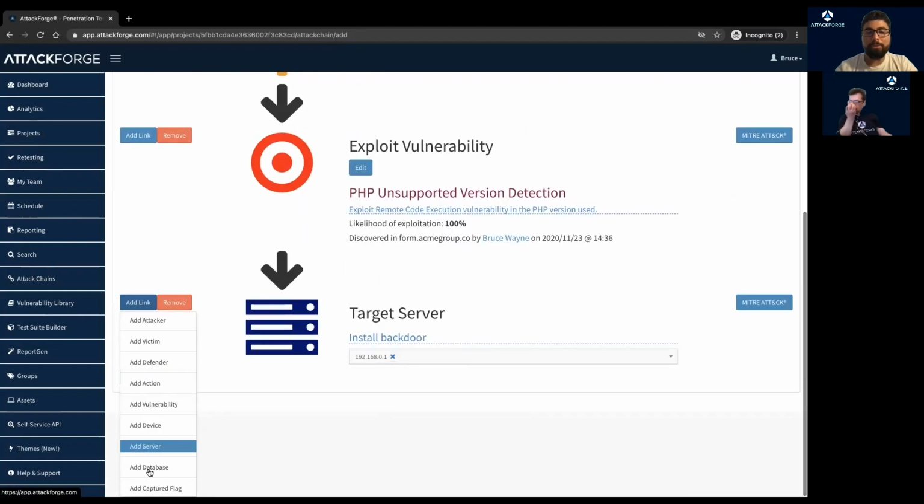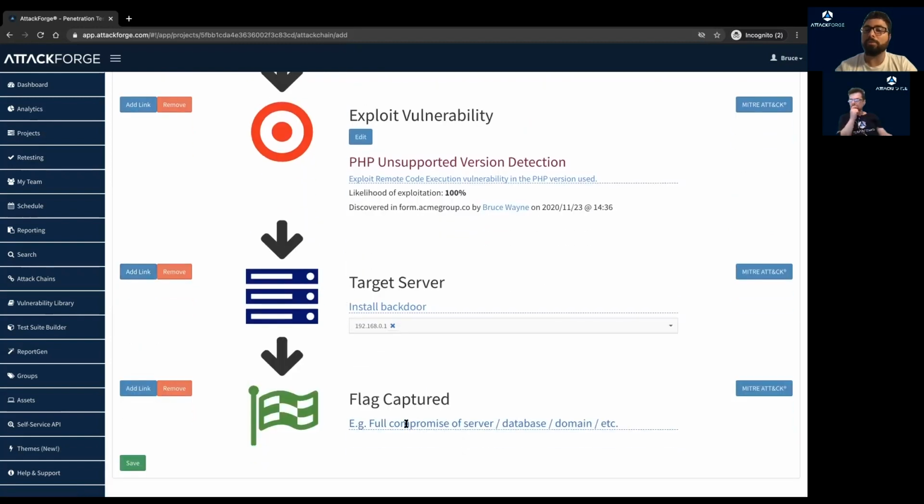And now we want to demonstrate the result or flag that we captured as part of that. In this case, we were able to compromise the Bat portal server, and we could start now searching for the Batmobile schematics.